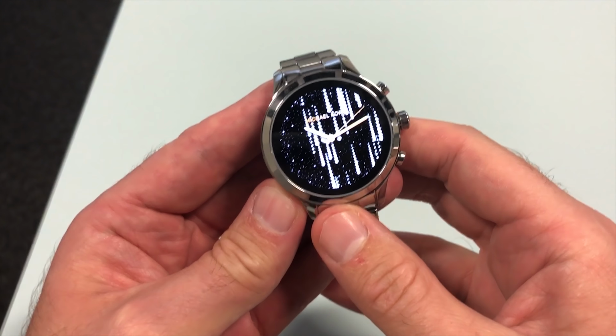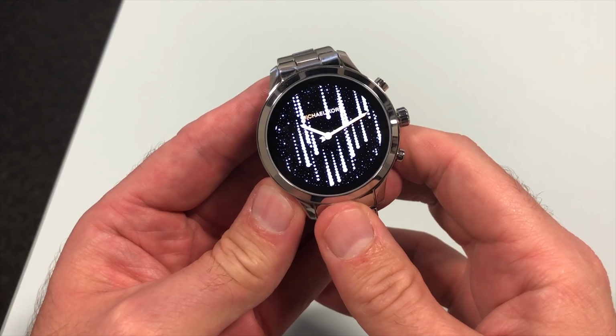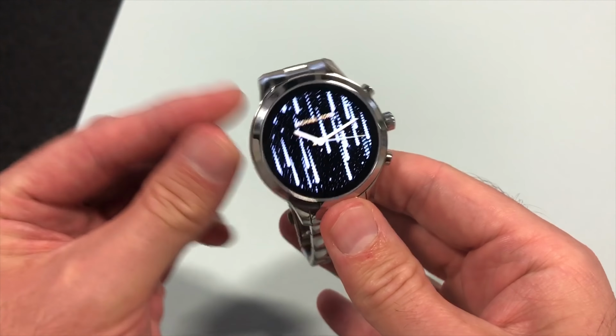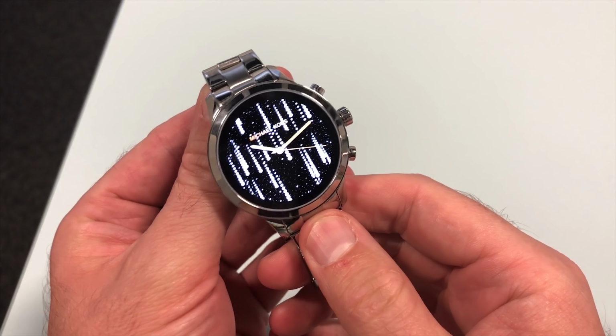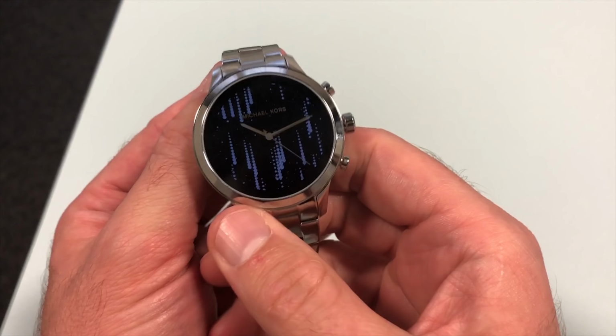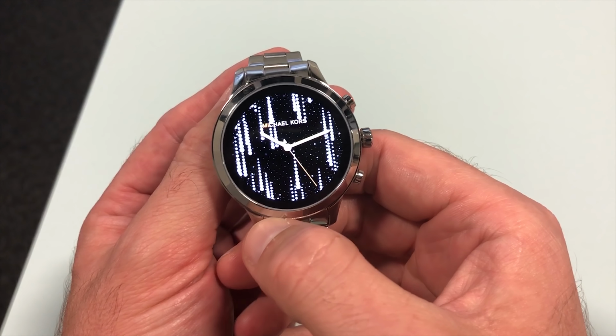Google's Wear OS is about to go through some exciting changes, and they're changes for the better. We're looking at a demonstration version of the new version of Wear OS right now. We're going to have a closer look at some of those changes that are coming to your wrist very soon.